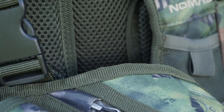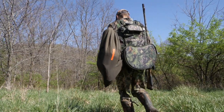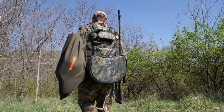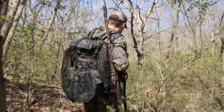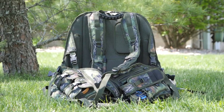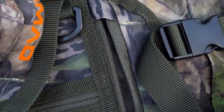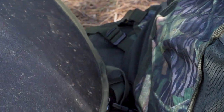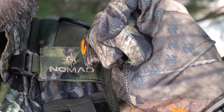The other thing that's a little hard to tell when you're indoors looking at it is how dark it is. Based on the places that we hunted, we found that the process used for printing the camouflage pattern was a little darker than what we'd like, but that doesn't mean that over time with use and exposure to UV light it won't brighten up some. Overall, this vest has a premium feel with robust zippers, clean stitch lines, generous zipper pulls, magnetic closures where you want them, and even silicone branding on the inside of the shoulder straps to ensure the straps don't slide down off your shoulders.